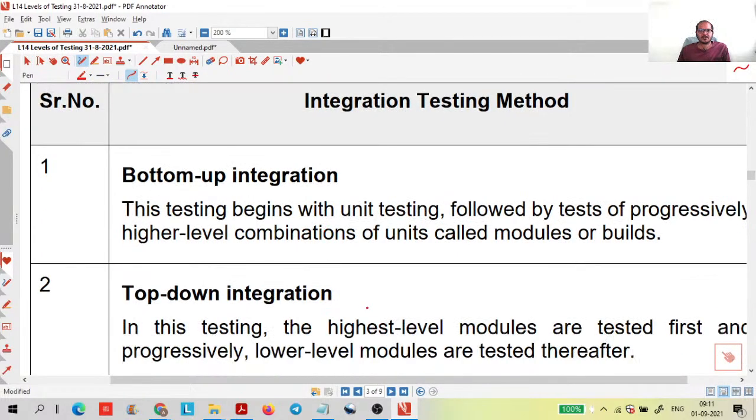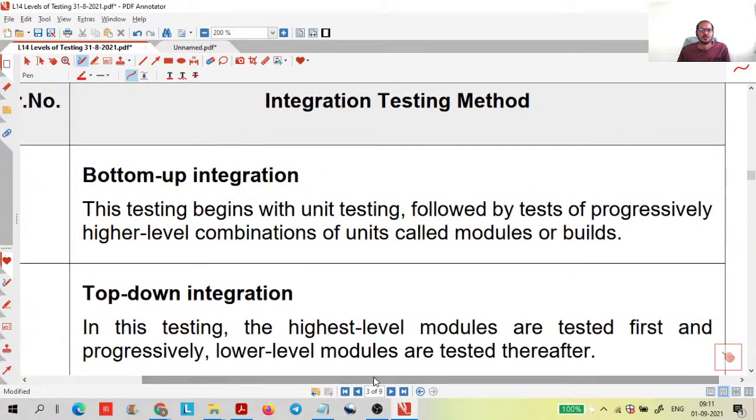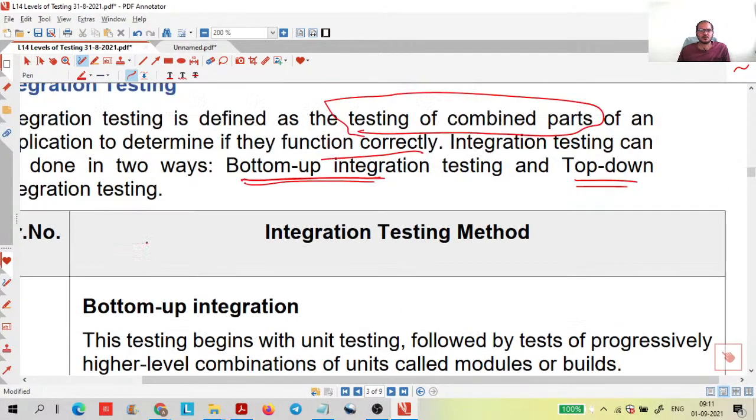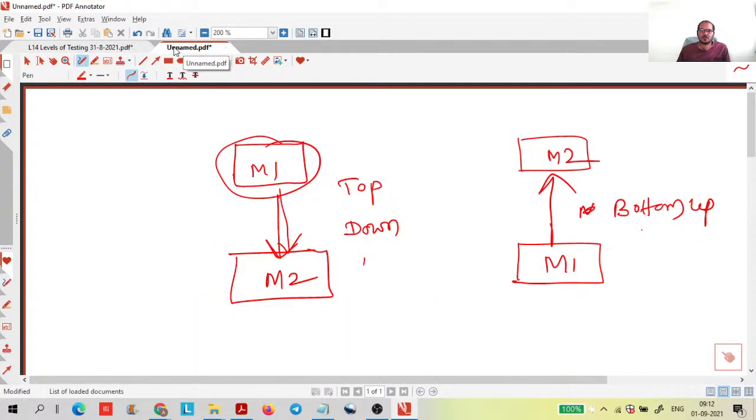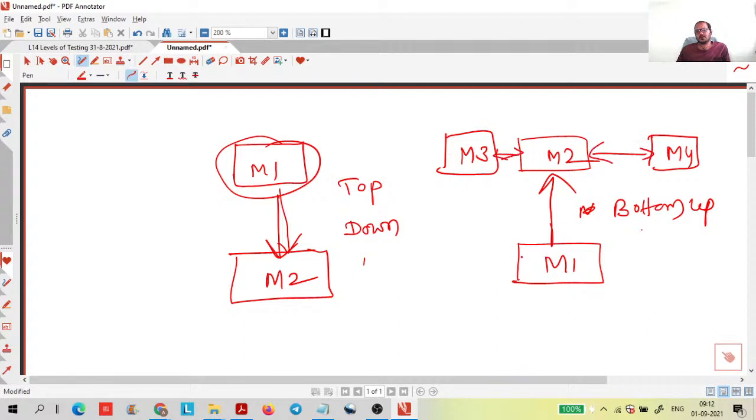The bottom up integration technique begins with unit testing, followed by the test of progressively higher level combinations of units. Here it is bottom to up; you are progressively going from bottom to up.